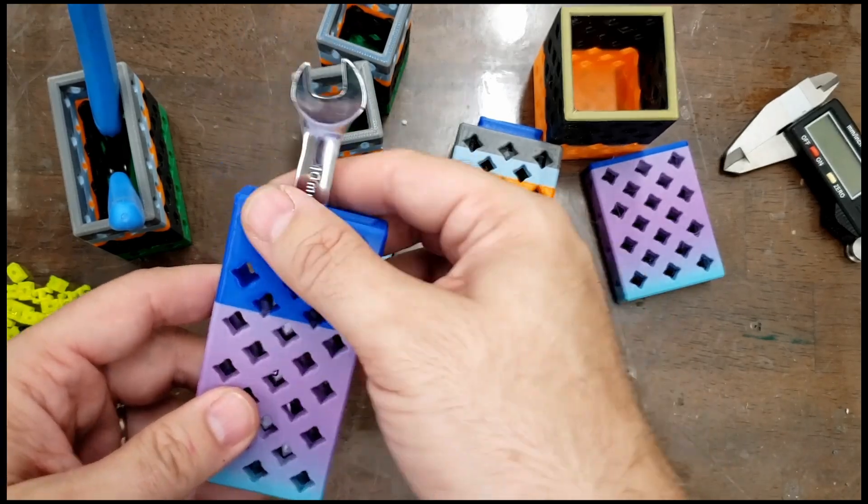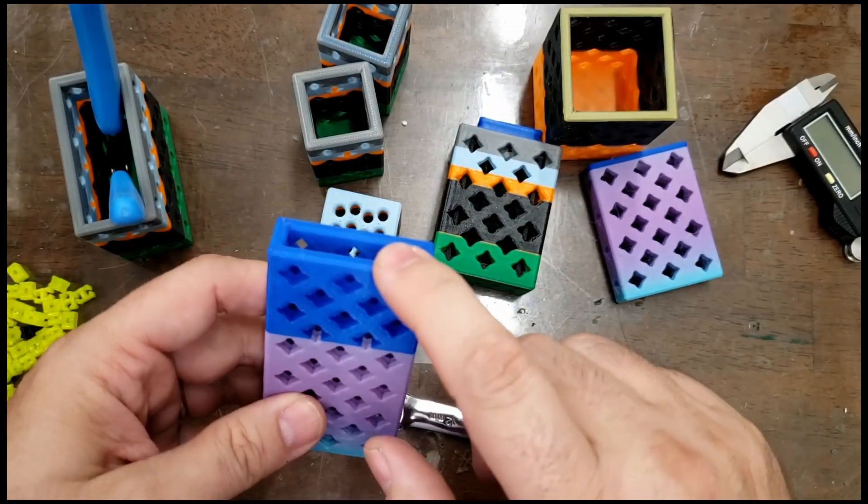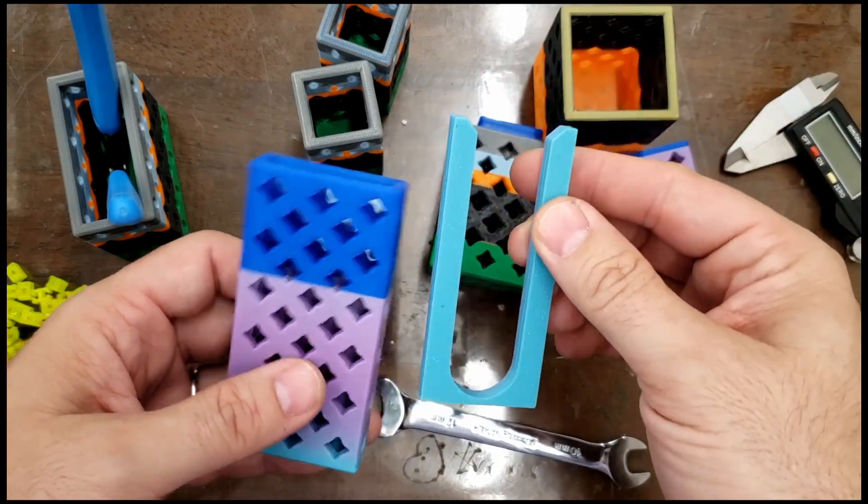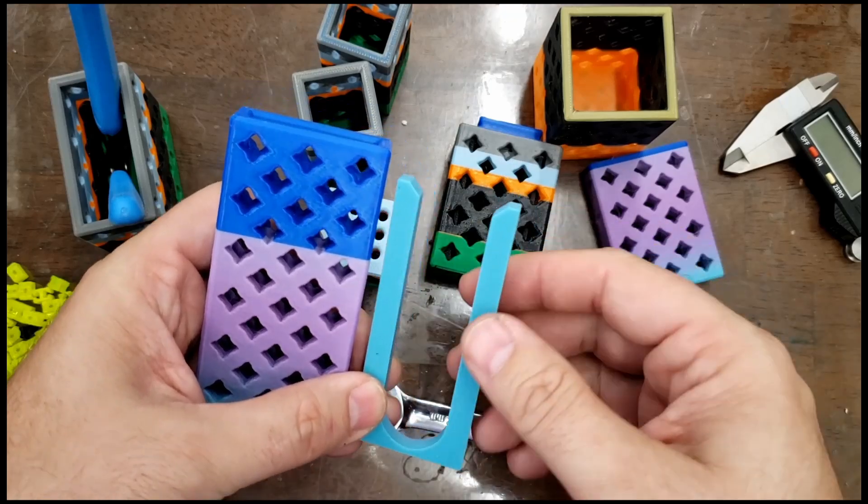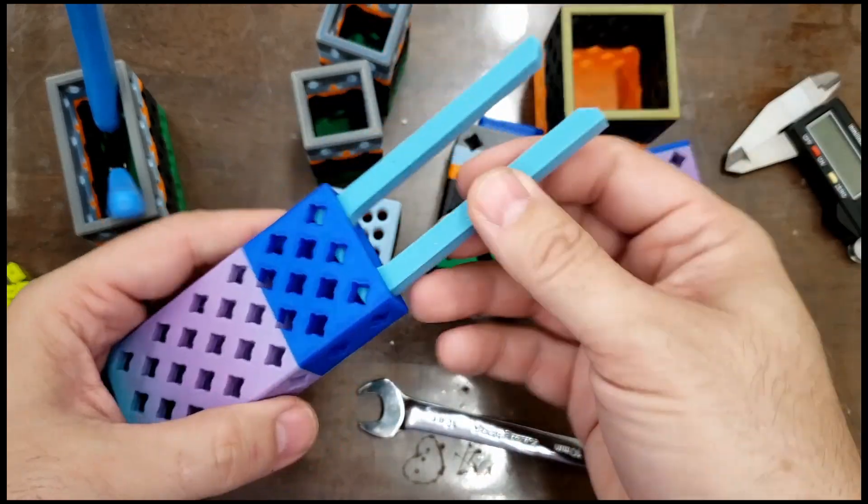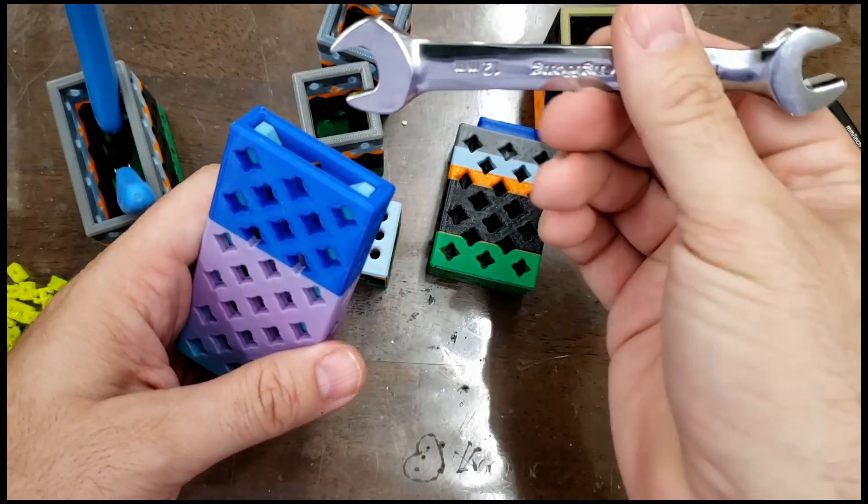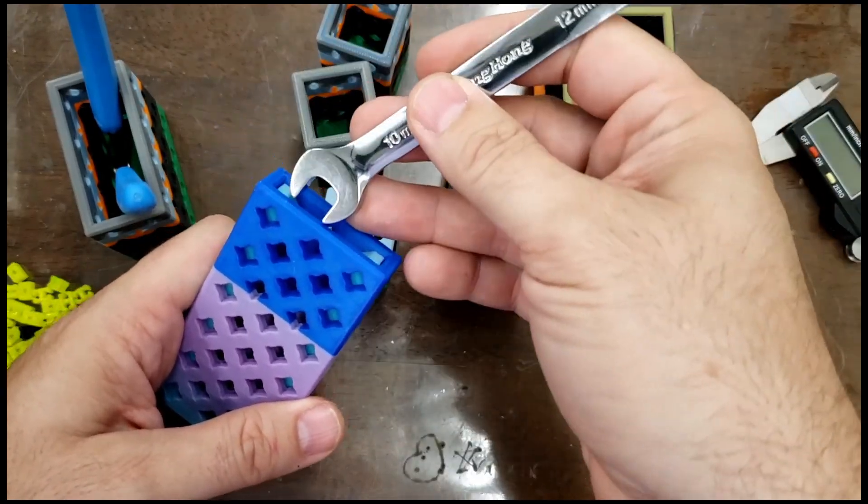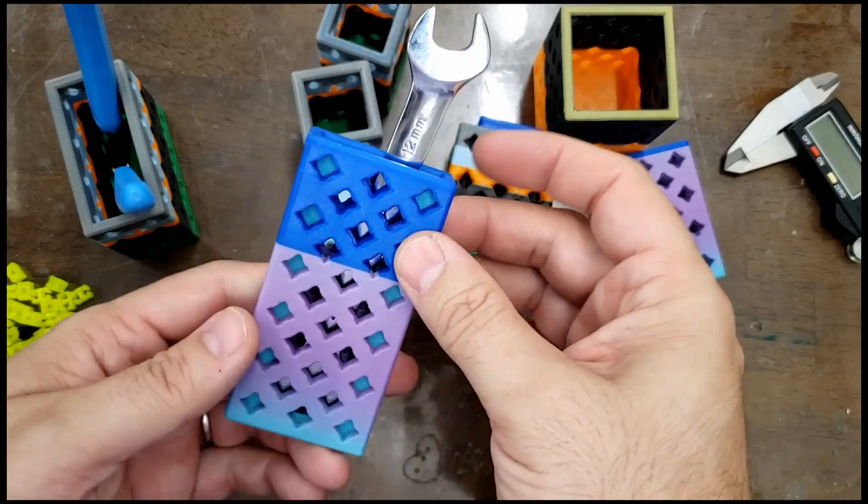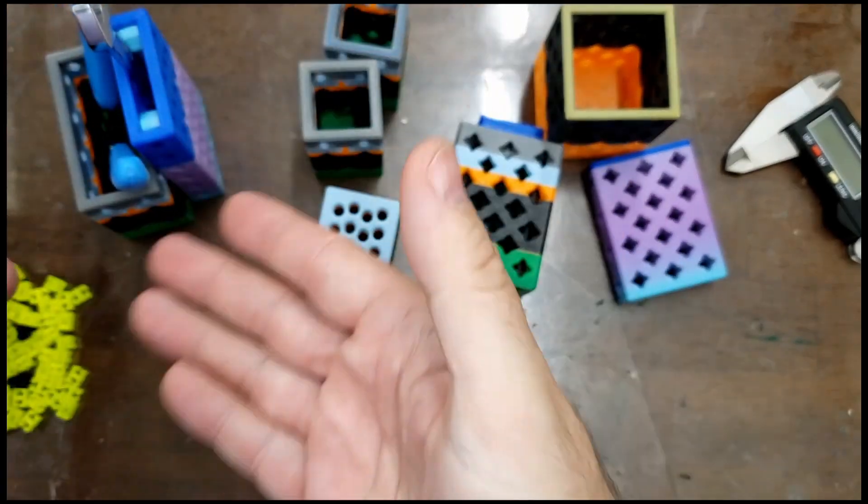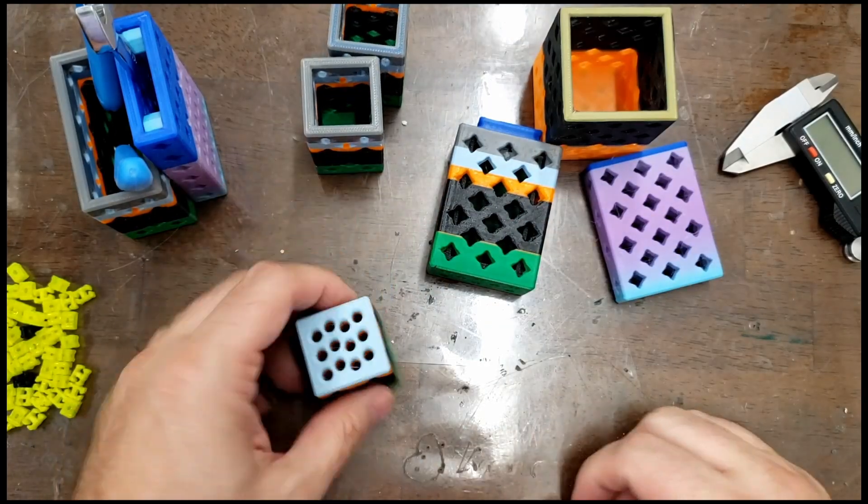So what I can do for this one is I can make a custom insert. I know the internal dimension, so I can go into just anything, Tinkercad even, make a block that's that size, and then cut out a hole for what I want, and then print that out. And I printed this one out laying down, because of course I did. Slide it in there. And then this will, oh, I did it. Okay, I did it too thin for the big side, but the small side fits in there, and it doesn't wobble as much. That holds its weight a little bit better. So that's an option. Customizing is certainly an option.